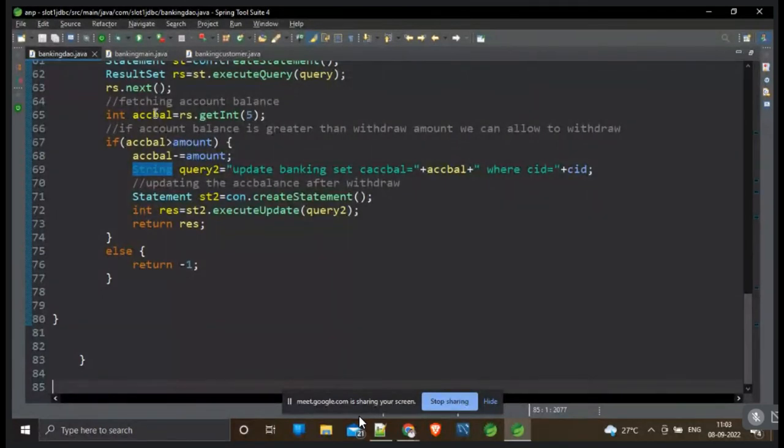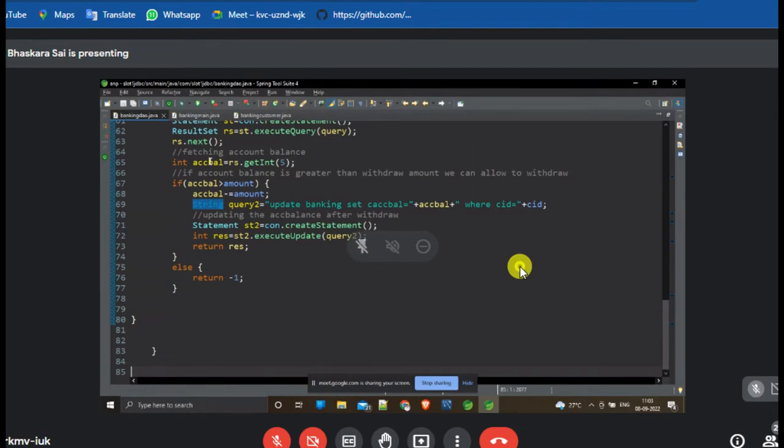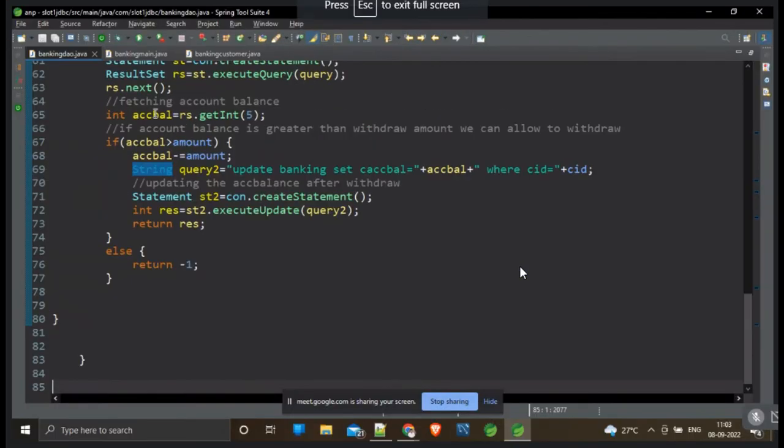But still, we are in the basics of JDBC, the basics of backend connectivity. Right now we are calling them methods, and in the future we can call these methods APIs. API is nothing but an application programming interface, an intermediate platform between the front end and back end of the application, which is used to retrieve the details and to insert the details. That's what you have to remember. That's why we are using the DAO-like structure from today.